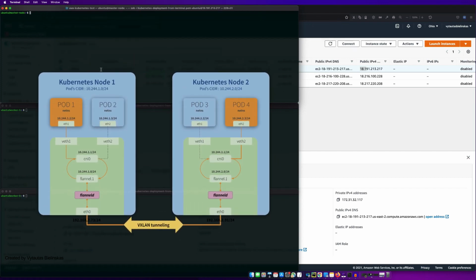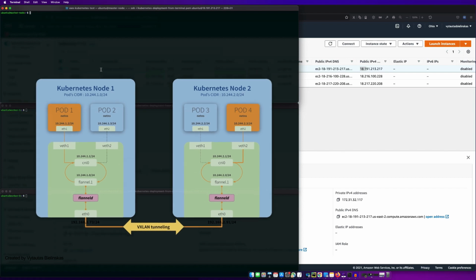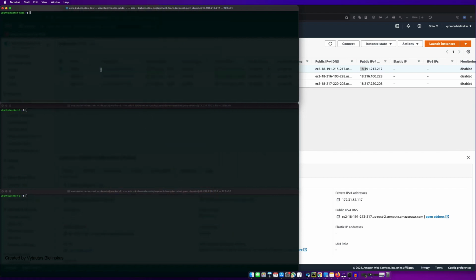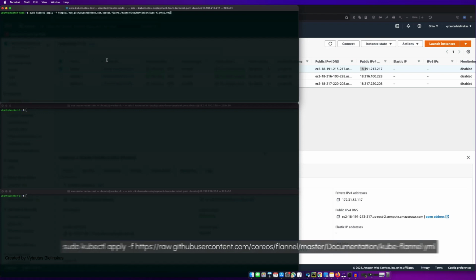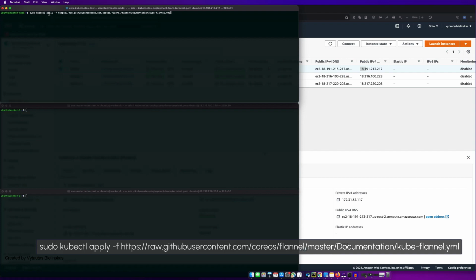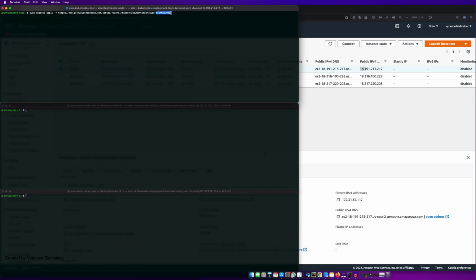You will find the same solution in tutorials from other providers. In my master node I'm using kubectl apply and initializing this flannel network with a YAML file. You can see that daemonset apps kube-flannel-ds is being created.